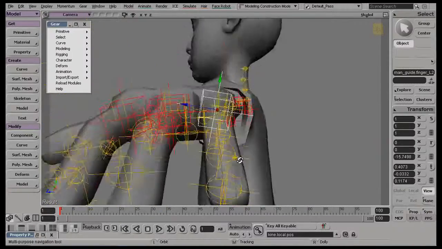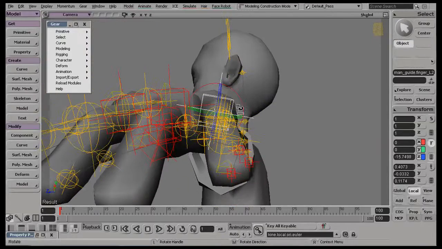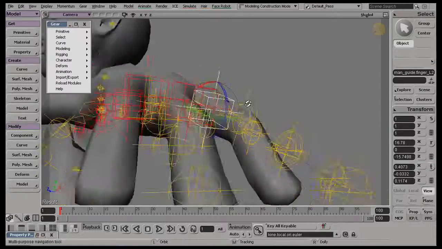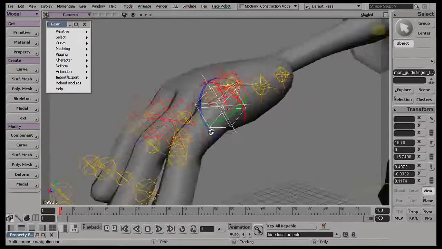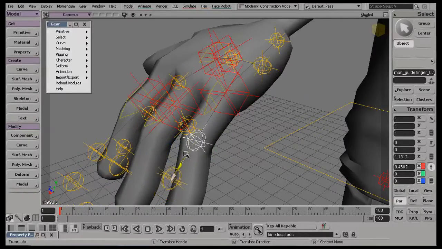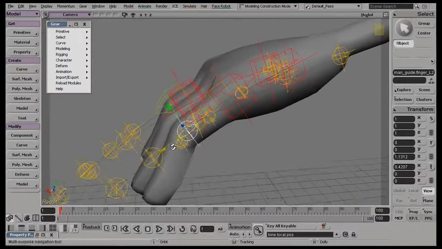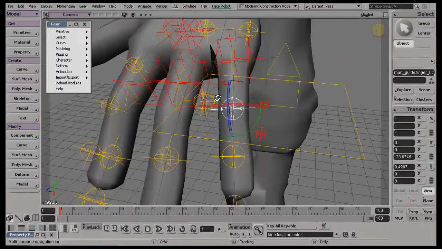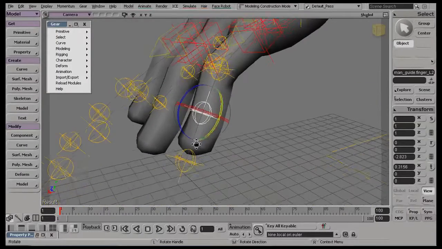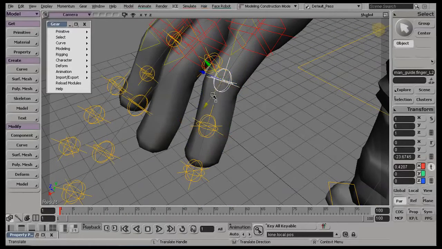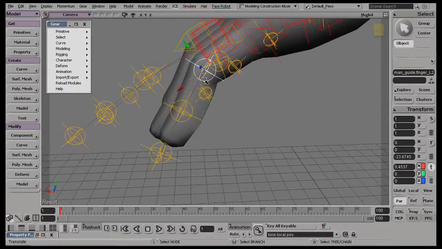And I don't think they really cupped the hands as much as they could have, but live and learn, right? So I'm going to pull that a little bit more flat, which I think is not exactly right, but let's just work with the meshes we have. Now, I don't think it's going to hurt anything to have this extra bone out here. I think we're just going to bend this one time here and not have that real subtle curling of the fingers, which is kind of a real simplistic curvature.